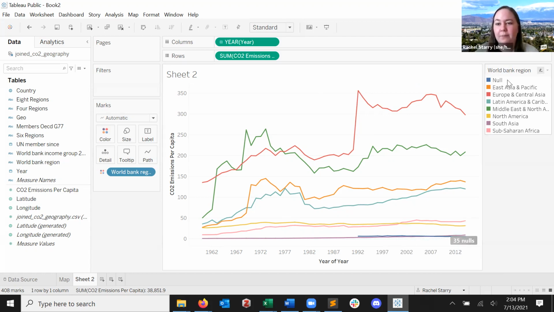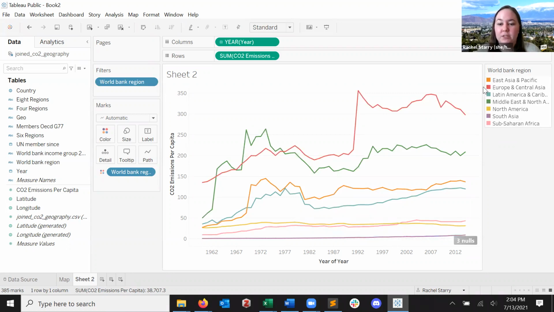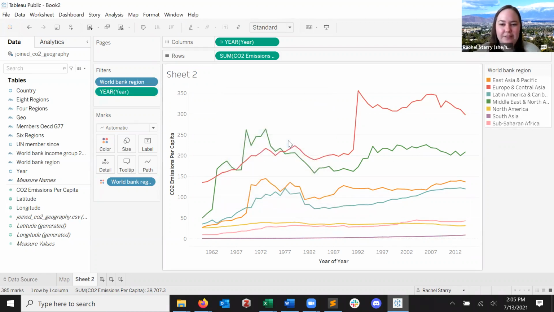So at this point, I'm going to get rid of those. We don't want to be visualizing the null values. In reality, I would go and clean up my data and make sure I know what I'm throwing away. But for this purpose, I'm just going to click on the legend over here, click on null, and just click exclude. I could also do it by clicking down here, but I demonstrated that earlier. So you can do it right here from the legend. Oh, and there's still some nulls within one of these categories, so we're going to have to do it anyway. All right, filter those 3 values out.